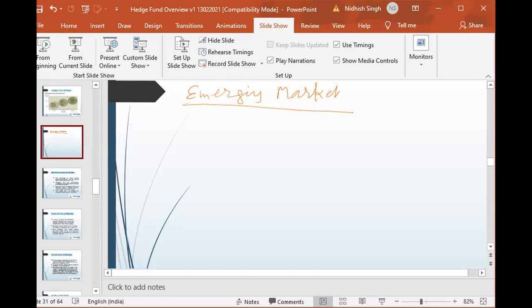So the other major one is funds of hedge funds. As the name suggests, basically, this is a group of funds. Let me just make a picture. Fund of hedge fund, also called FOF. So one FOF is investing into various hedge funds.